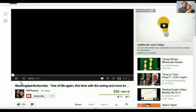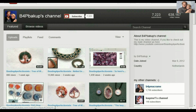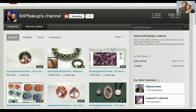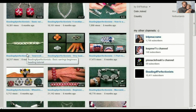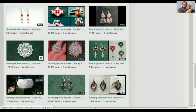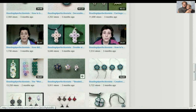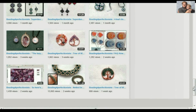Beginning beaders, if you came here, just pause the video for a second and click on my little icon. If you never beaded before, then click on View. Choose Oldest first, and you can see where the basic beginning beading starts. Now, I'm working my way up to get a little bit more advanced with every video, and as you can see, there's plenty of them on there. In about 3 months, you should be up to the level where you can do any of them. Just pick one, and you're good to go.